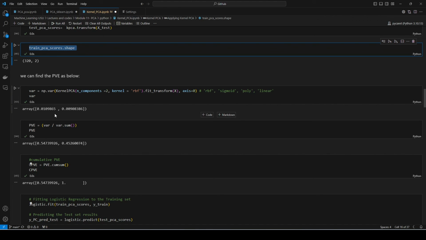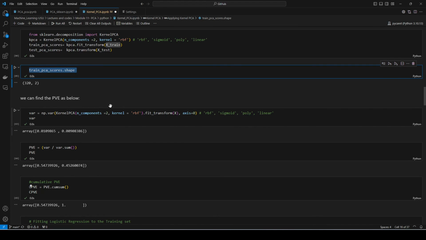If you remember from the previous notebook, we said there's only one way to create the PVEs, the proportion of variance explained, and that's by looking at the variation of the scores themselves. So how do we get the scores? Remember, this is sklearn, so in order to get the scores, we have to do kernel PCA dot fit_transform, and this is going to be your scores.